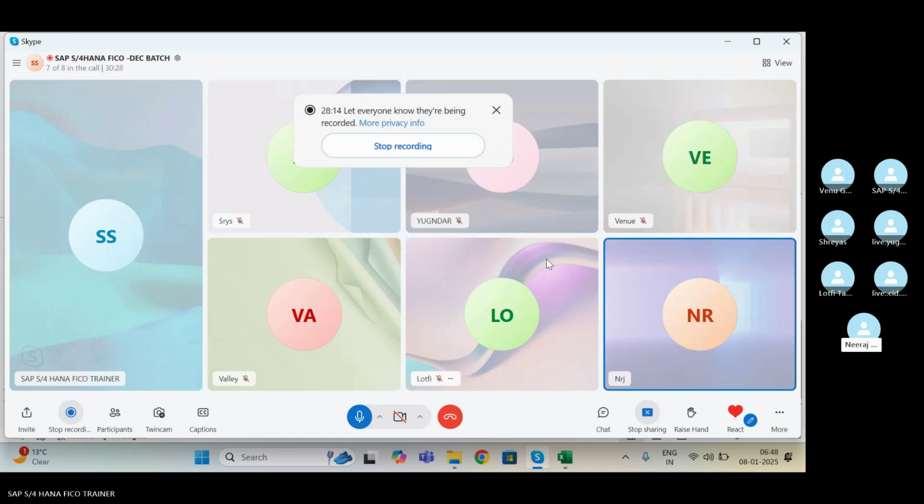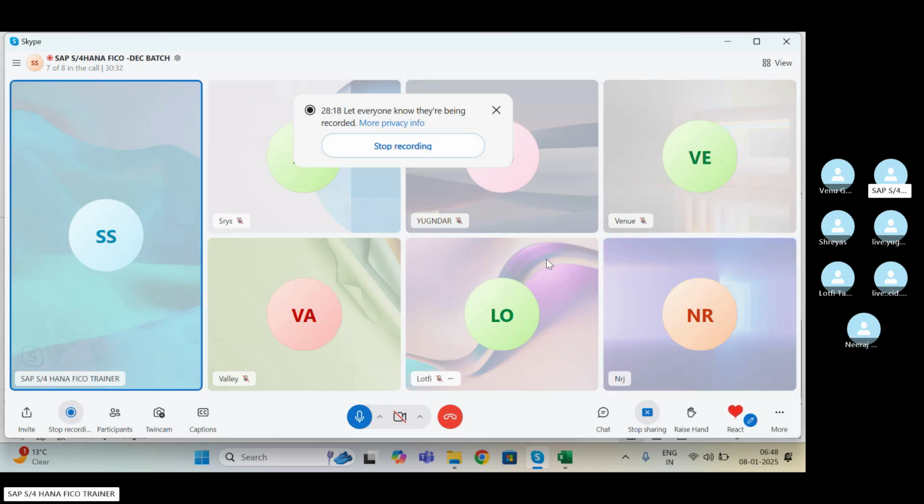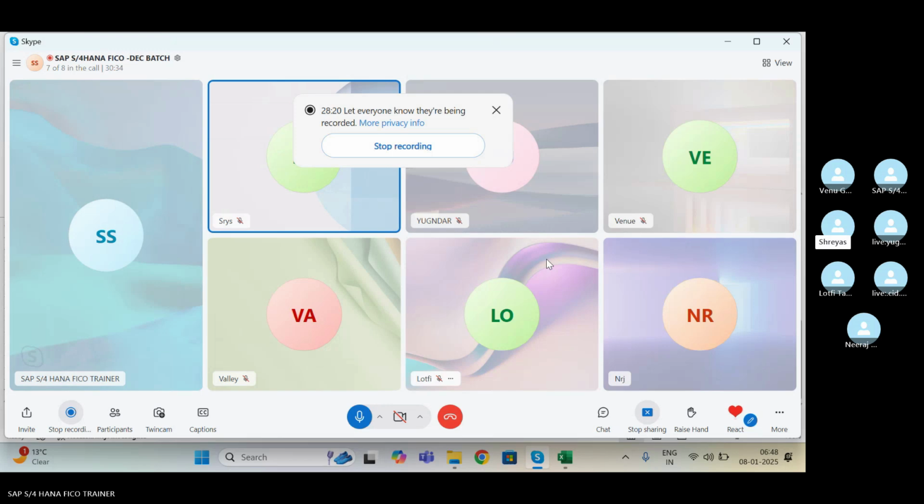Okay. That is my knowledge, sir. That I know. Shreyas, will you agree with this? No, sir. We will be using separate user IDs so we can test the roles that we have assigned to that ID. So yes. If we go into production, we don't want authorization issues. So authorization will also be tested while doing UAT testing.